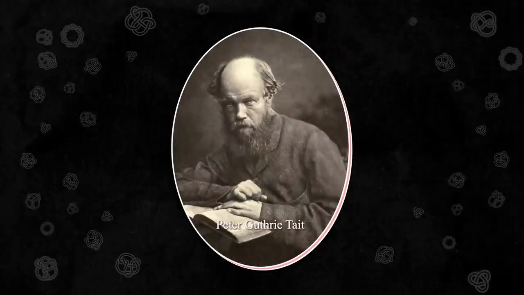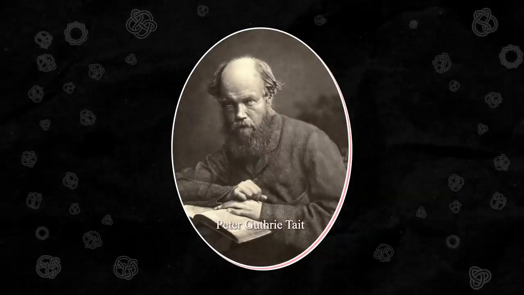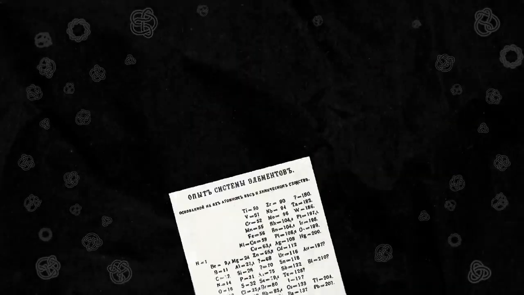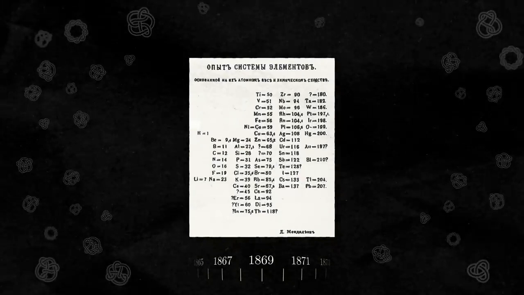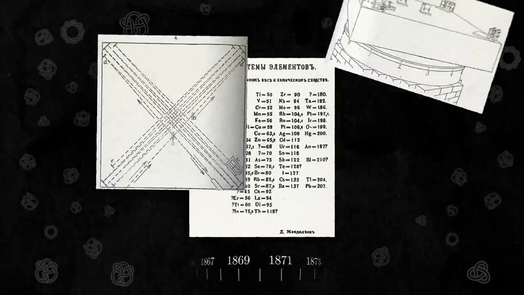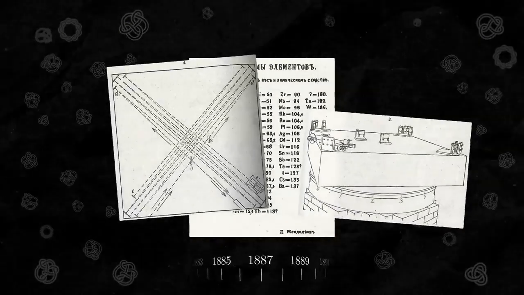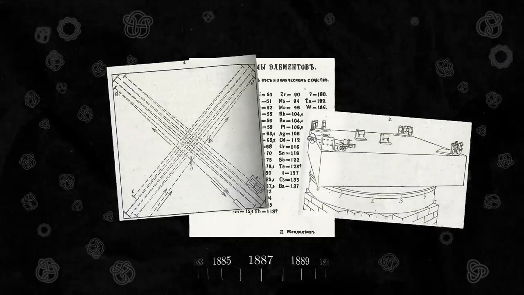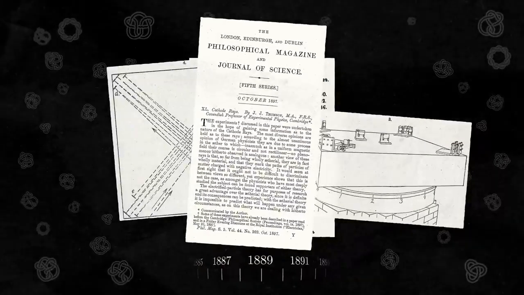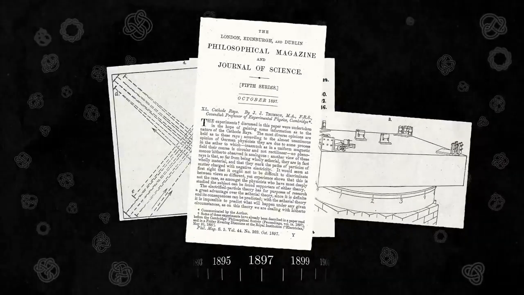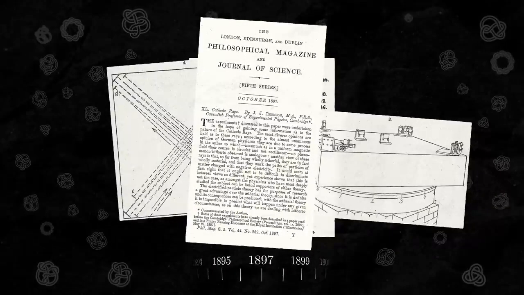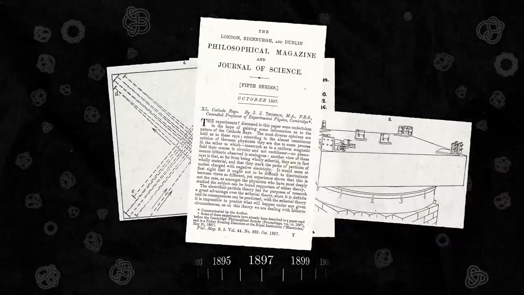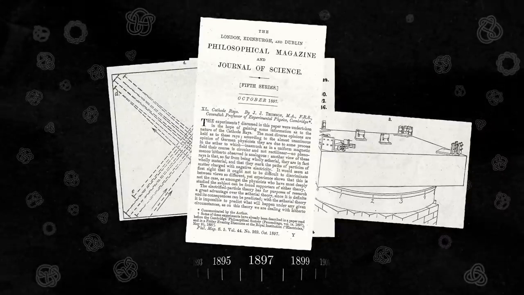Unfortunately for Tait, warning signs were on the horizon for Lord Kelvin's vortex theory of the atom. Mendeleev's first periodic table had been published in 1869, the Michelson-Morley experiment sowed seeds of doubt about an ether in 1887, and the most damning result was J.J. Thomson's discovery of the electron in 1897. So there were particles smaller than the atom which were inside atoms.